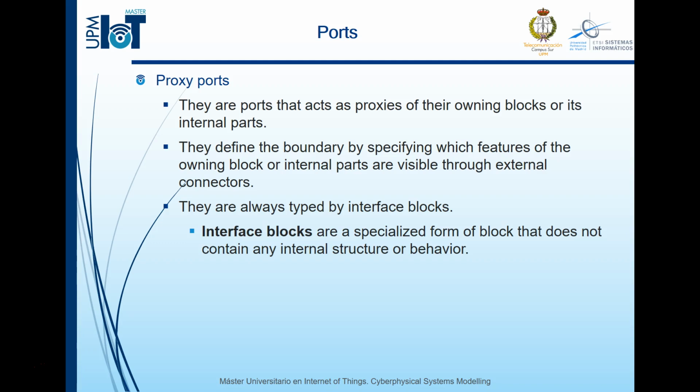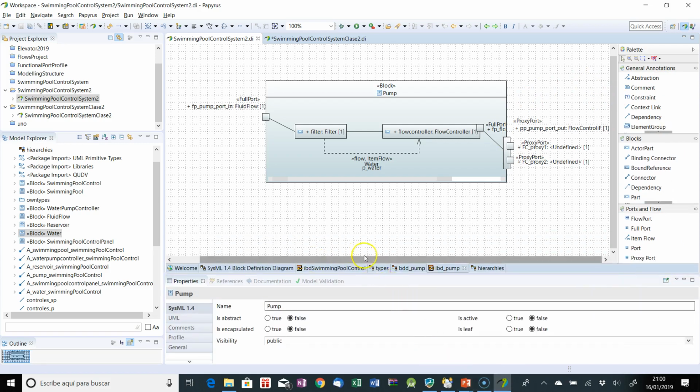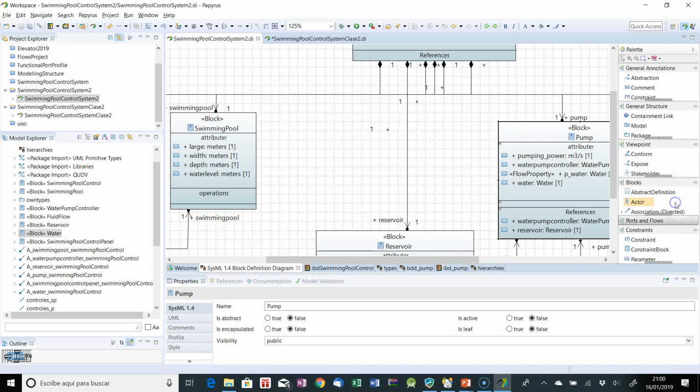The only way to define these proxy ports is using interfaces. So there is a specific component in SysML that is the interface. It is available here at BDD.